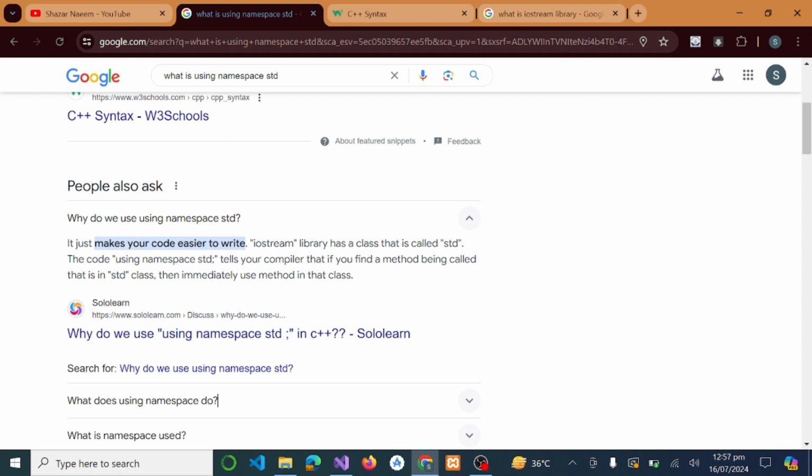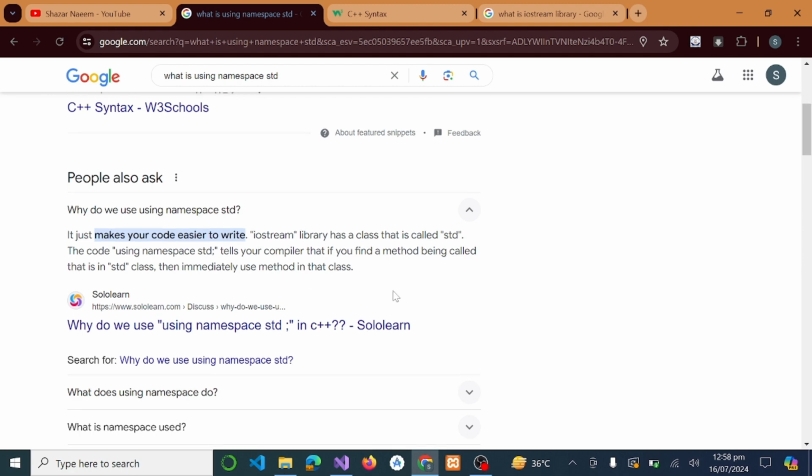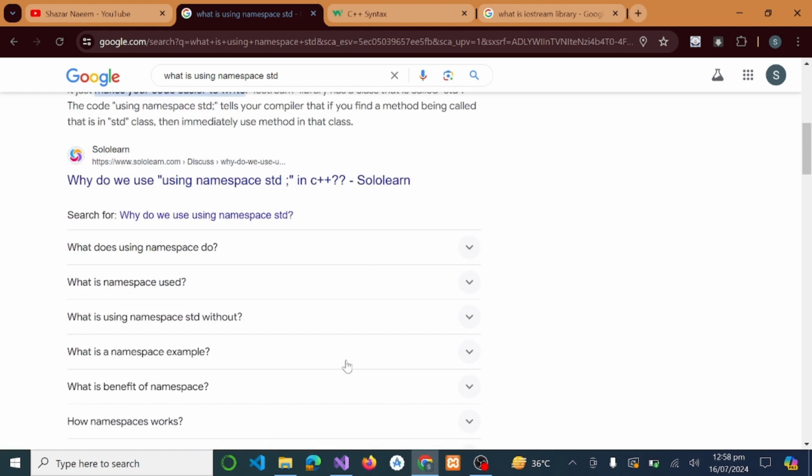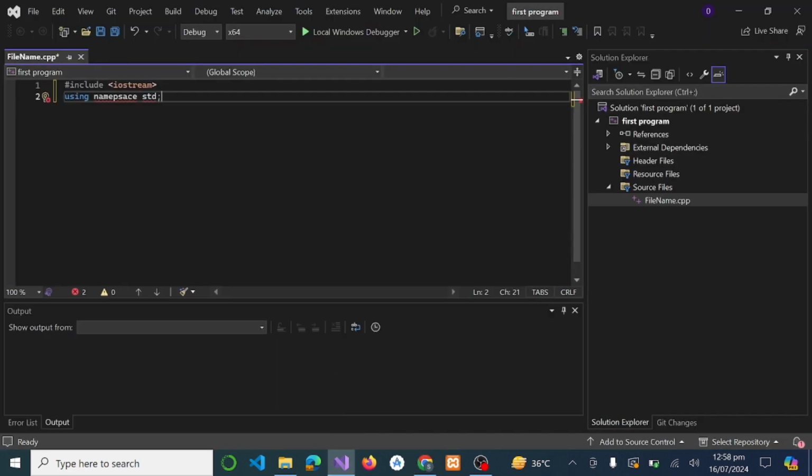The iostream library has a class that is called std. The code using namespace tells your compiler that if you find a method being called that is in the std class, then immediately use the method in the std class. Basically, it tells the iostream library that if the method which is called is in that class, then immediately use that in that class. So go back to our compiler.